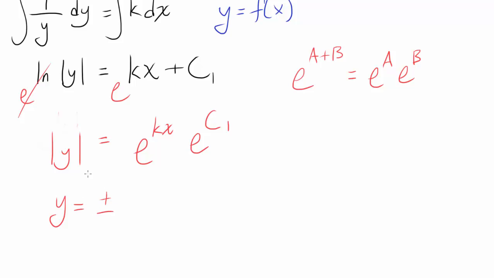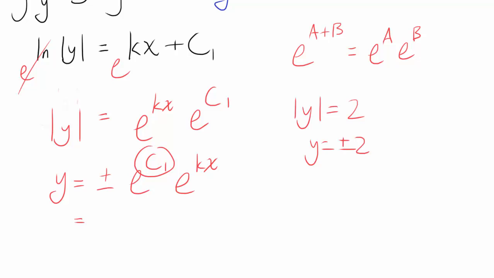Now how do you find y? By doing plus or minus. Whenever you have |y| = 2, y can either be 2 or negative 2. So y is plus or minus this quantity. Plus or minus e^(C₁) times e^(kx). And realize this: C₁ is a constant. It's a static value. So e^(C₁) is constant. And changing the sign of a constant still makes it remain constant. So this entire thing is constant. That's important to remember.